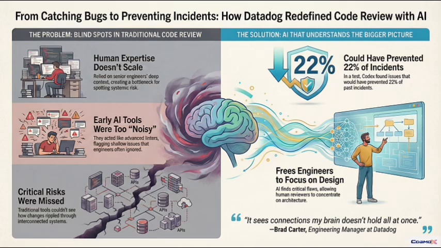Okay, so let's unpack that. What makes Codex so different? Well, what's fascinating is how the underlying large language model just changes the game entirely. A linter looks at syntax, maybe some known bad patterns. Codex sort of holds the full architectural map in its memory while it analyzes a change. It compares the intent of a pull request with the code itself, and it's reasoning over the entire code base and its dependencies. An engineer there said it was, and I'm quoting, the first one that actually seemed to consider the diff in the larger context of the program.